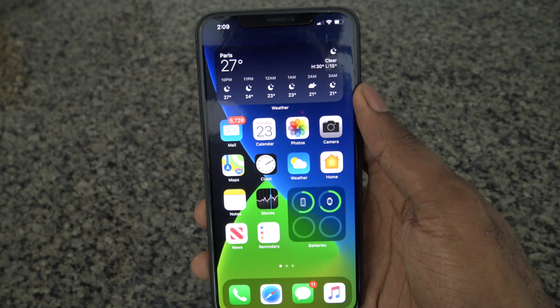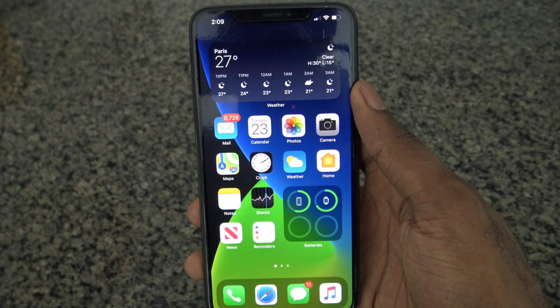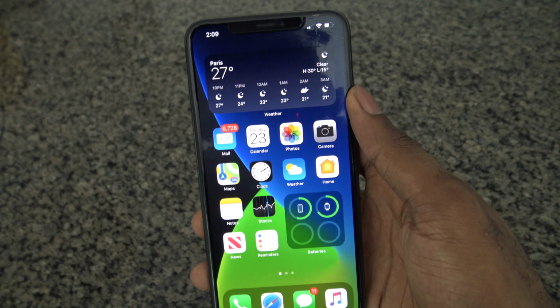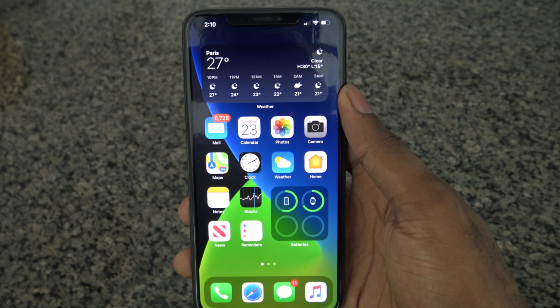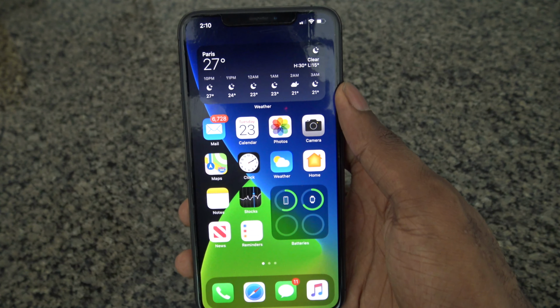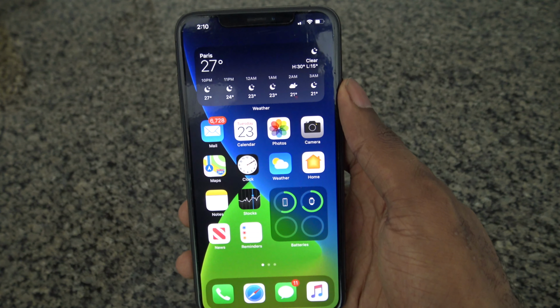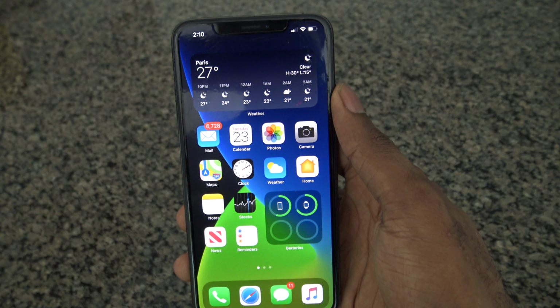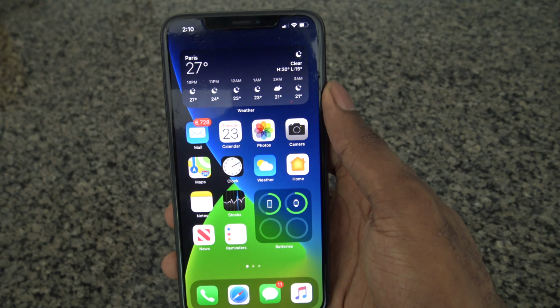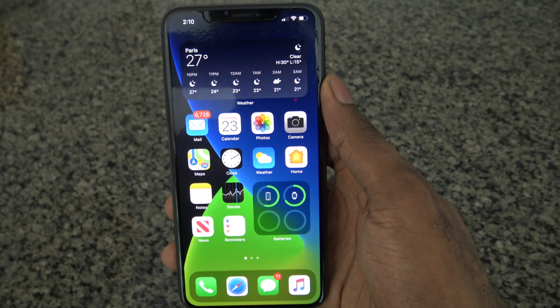I have another solid video for you guys, and this one is going to be on the app library feature of iOS 14. So with the app library, it does as the name suggests. It just organizes all of your apps without you having to create individual folders for each app. It will automatically categorize the apps based on the category from the App Store it came from and other factors. So the app library is just a genius feature.